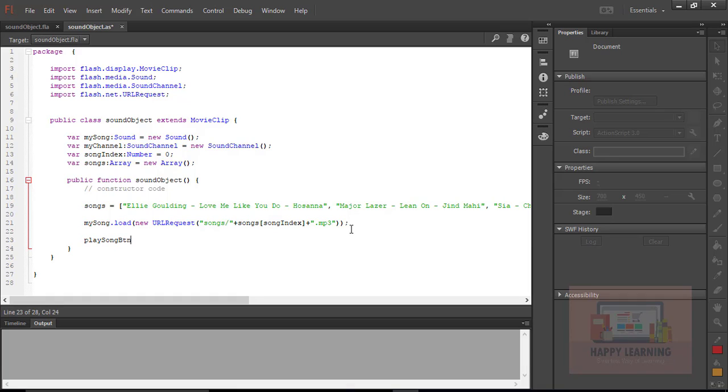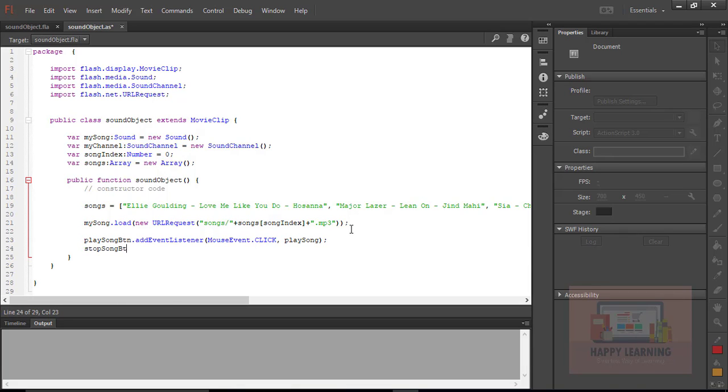So we are supposed to create the controls for this song. Let us take a couple of buttons to help create the start and stop methods. We are already having the buttons on my screen. So we just check the instance names of each button, which are the play button, pause button, as well as the stop button. Let's go with the basic controls, the play button, and the other basic control, the stop button.